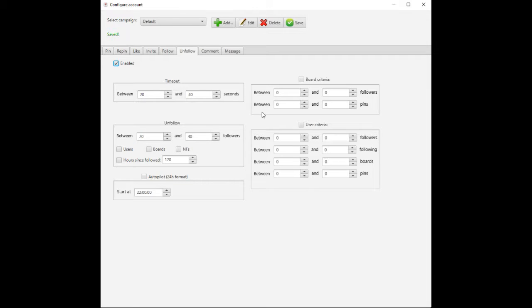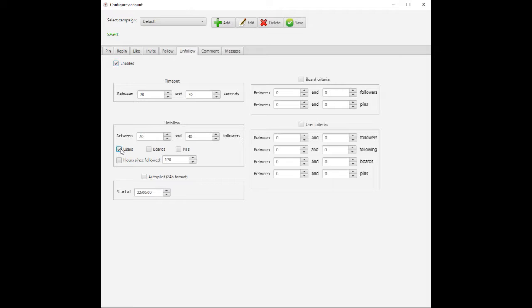The reason why is because it really does some research when it looks for people to unfollow. It looks at how active they are. So you want to make sure that you select all of the additional information here. Let's just start at the beginning. The timeouts, you're already familiar with that. How many you want to unfollow? Between 20 and 40 is the standard default.